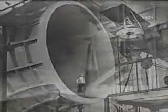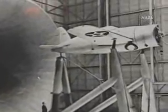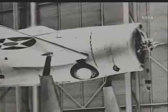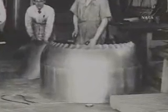NACA researchers knew they could improve an aircraft's performance by simply reducing the amount of drag it experienced — a process called drag cleanup. The Navy's XF2A Brewster Buffalo was the first of many military aircraft tested by NACA in this effort. Researchers at the NACA Langley Research Center took only five days to identify several key problem areas. To the untrained eye the Buffalo appeared aerodynamically clean, but wind tunnel data told a very different story — gun sights, the engine cowling, and landing gear all protruded into the slipstream, causing increased drag.